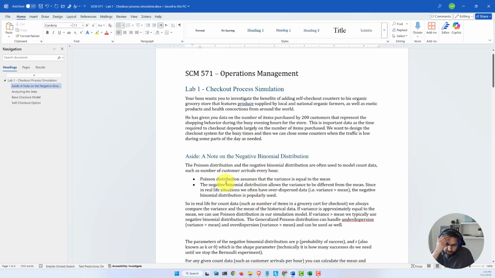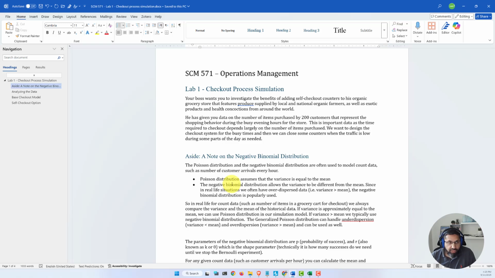It's a very useful distribution whenever you have data which cannot be negative, like number of customers arriving or how many items were purchased. We prefer the Poisson or the negative binomial in those cases because the normal distribution, which is very popular otherwise, can actually go negative.